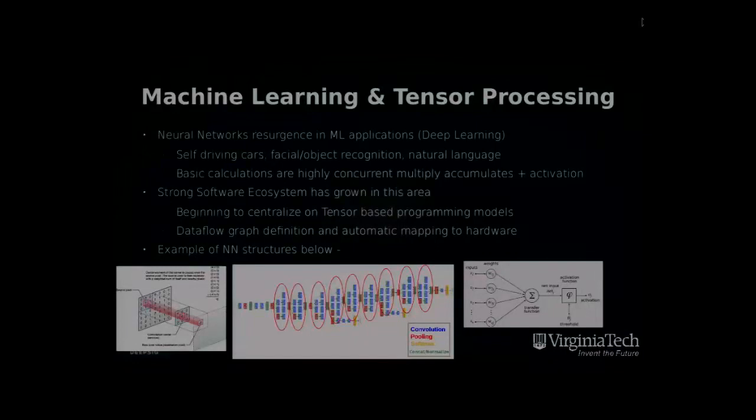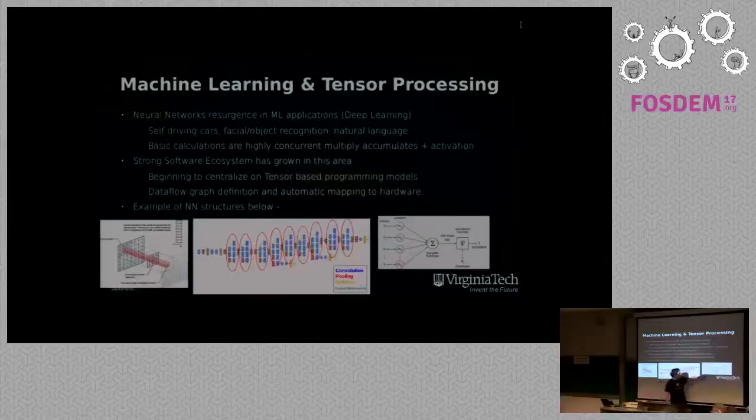Neural networks from a computational standpoint are really interesting because they have a fairly well-defined compute structure that constitutes a network. If you look at the calculations for a neural network, it's really basically a big multiply accumulate for each layer. You have inputs that are multiplied with a series of weights that are summed and then run through some nonlinearity, like a sigmoid function. And that's basically one layer in a neural network.